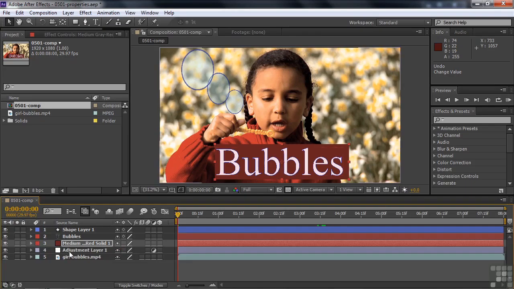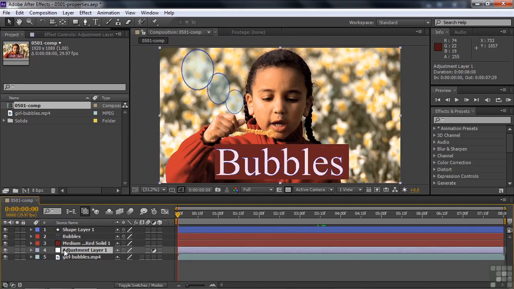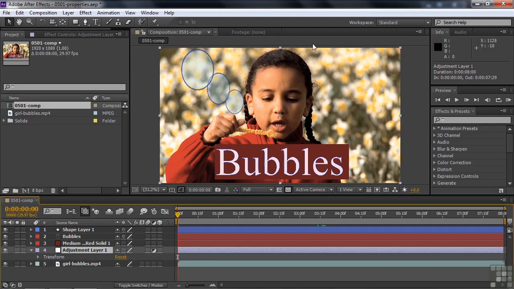I'm going to go down here to the adjustment layer. Now you may wonder, why should an adjustment layer even have transform properties? Because adjustment layers are invisible. There it is. If I start changing the edge of the adjustment layer, you don't see anything going on. It just changes that little size there. But why bother having transform properties for an adjustment layer? I'm here to tell you there are all sorts of things you can do with adjustment layers that you're going to want to use with the transform properties. So I'll just show you one example here.